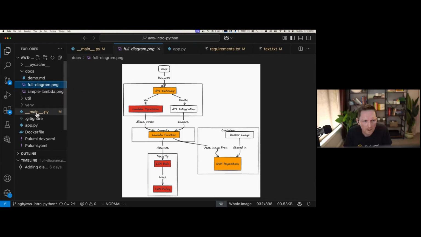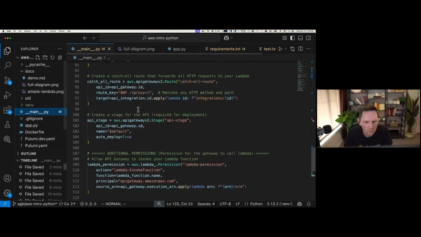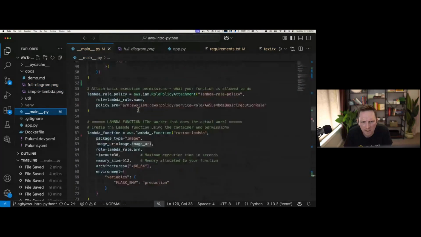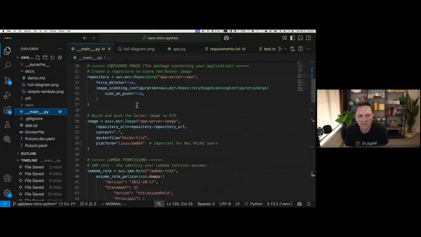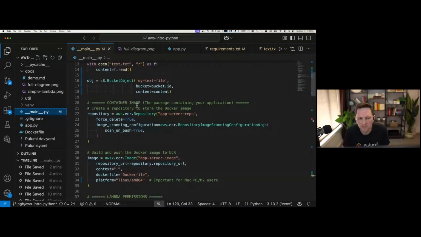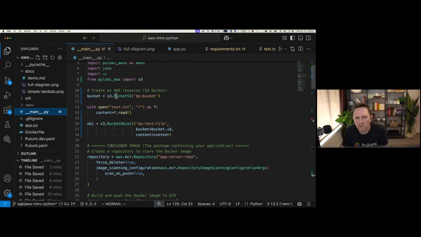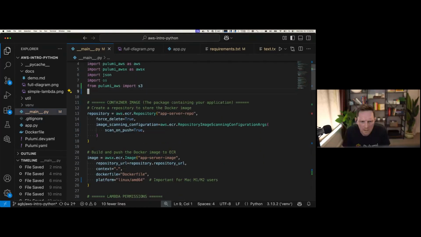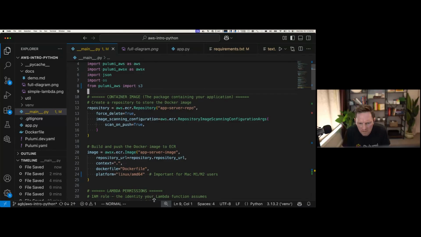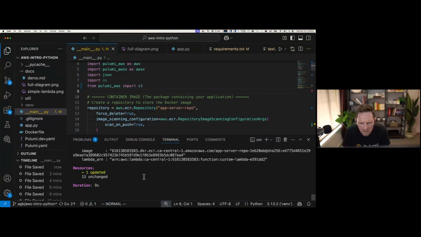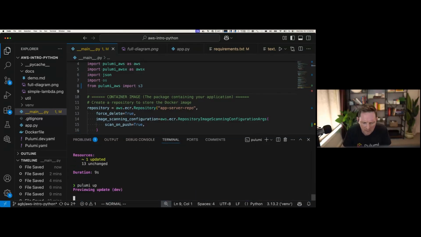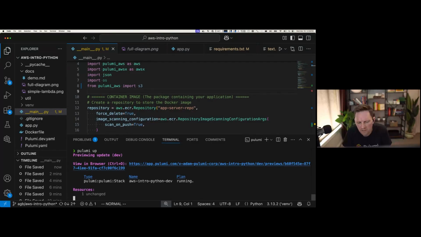Now you may actually notice that we're not using our S3 bucket at all. We could change things to use the S3 bucket. So rather than packaging up that text file, put it in an S3 bucket, and then it would be easier to make changes to it. But actually, for our purposes today, let's remove it and to detect that change.